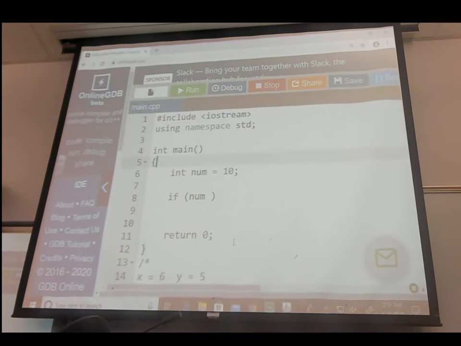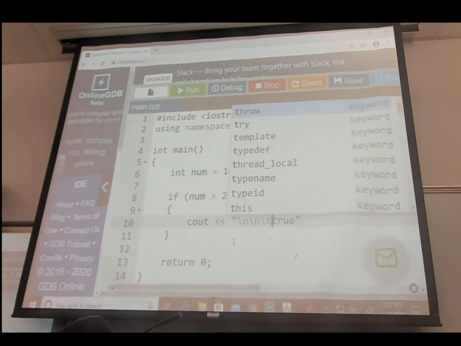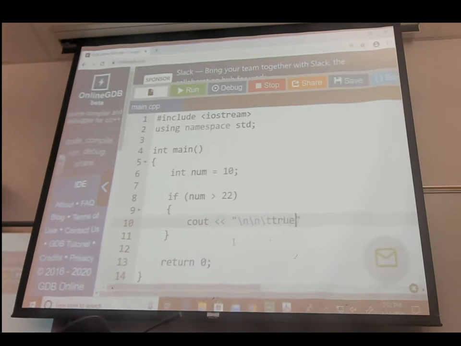So here, I have int num equal 10, if num greater than, give me a number, 22? All right, so if it's greater than 22, I'll just put true.